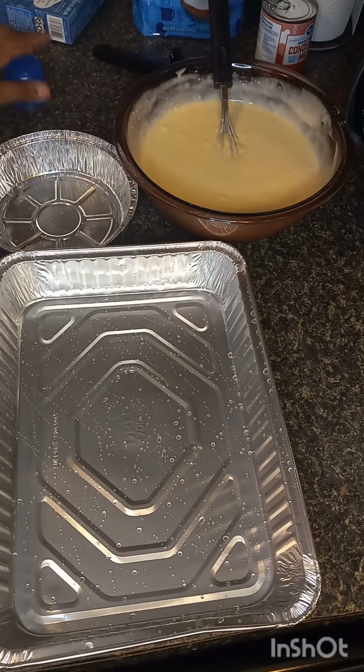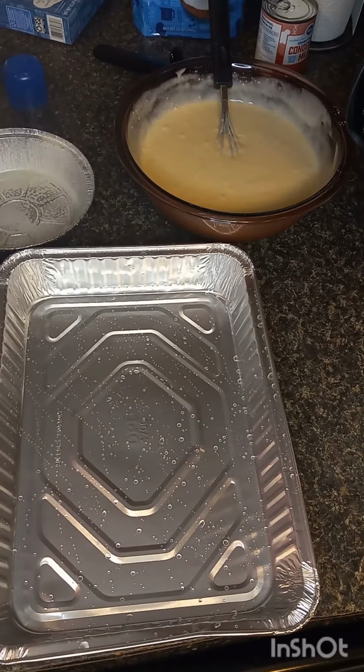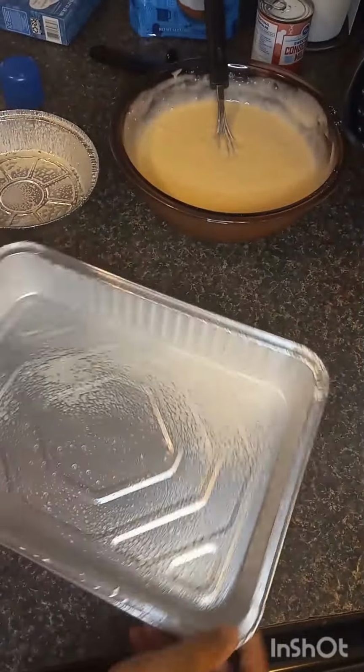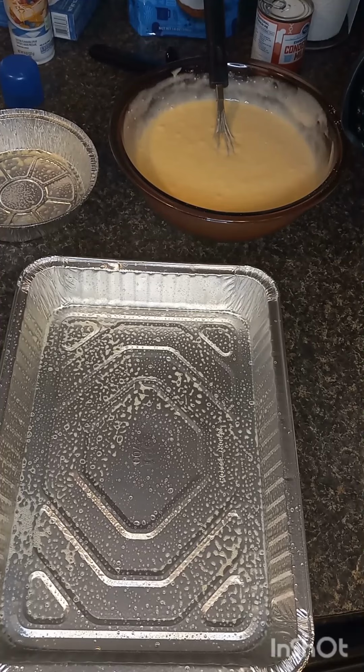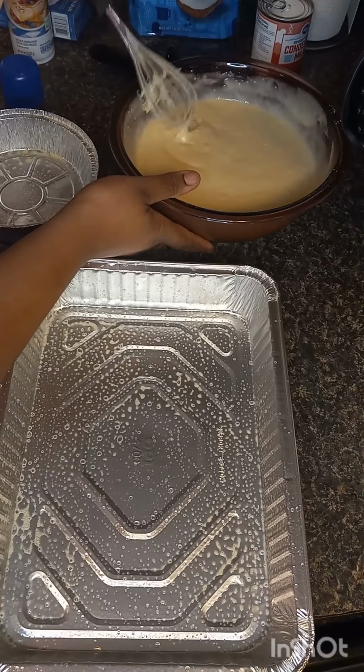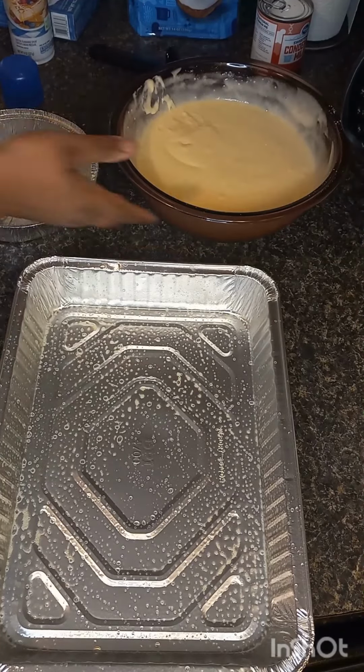Okay, so these coconut cakes that I'm making are for my cousin. She requested it for Thanksgiving, so I'm sending it to my auntie's house. So I have this large pan here, and then a little pan over there is for my house.